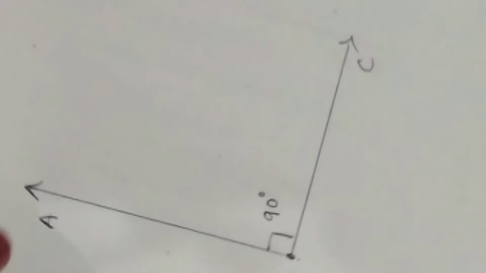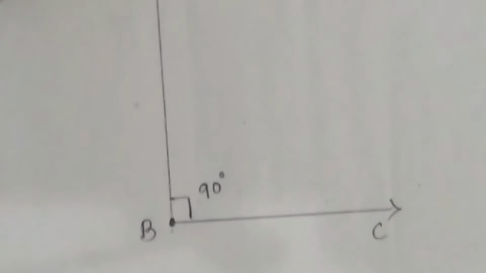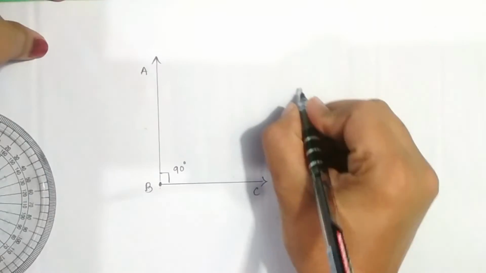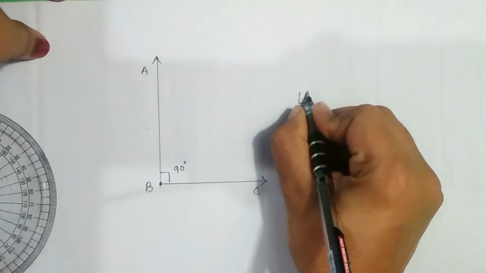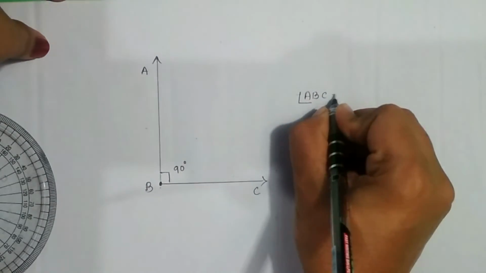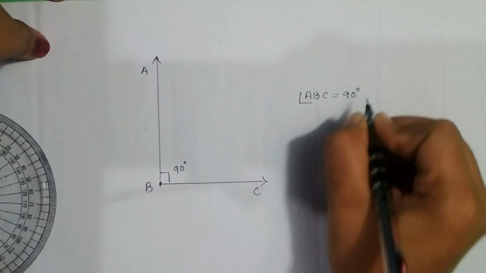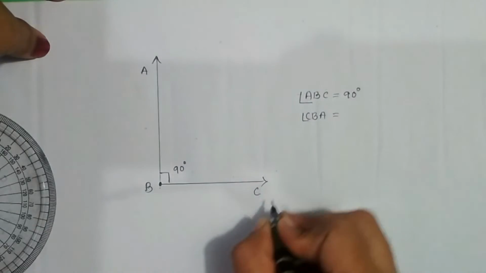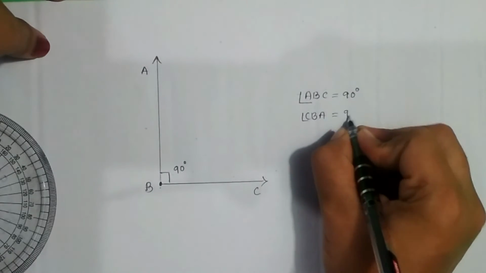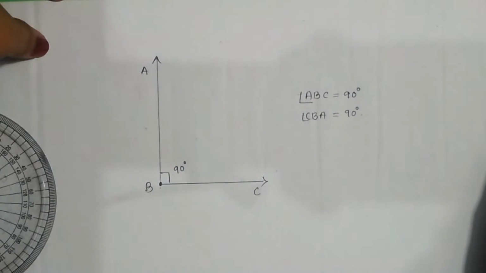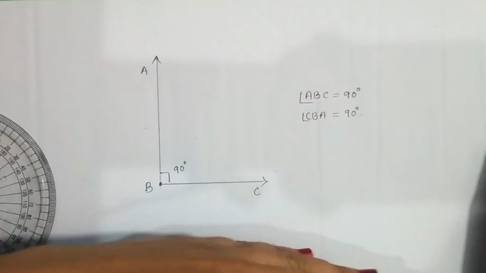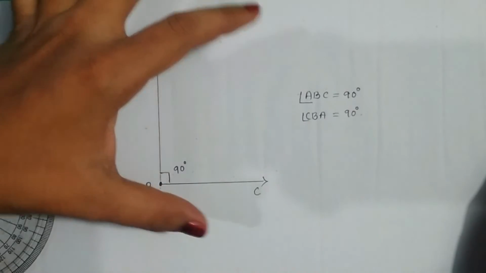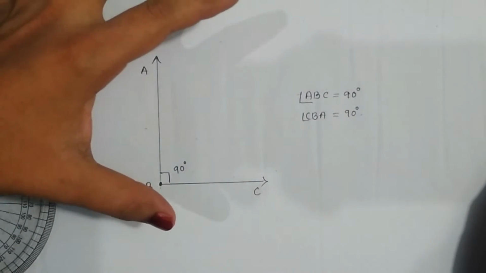By measuring both ways, we got that the angle ABC is 90 degrees. Here I will now write the measurement of this angle: ABC is 90 degrees, or else I can take the angle CBA. If I measure from this ray also, I will get 90 degrees. Now you understood clearly how to measure it from the right side or the left side, and by keeping whichever ray as the base, how to measure it.